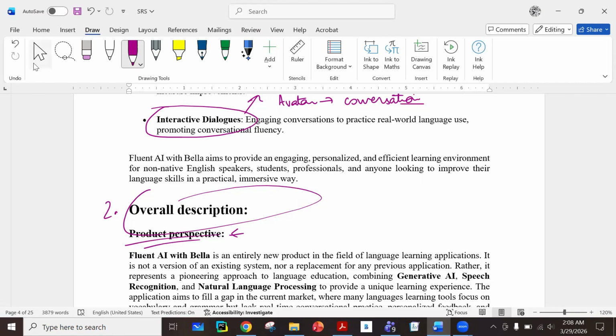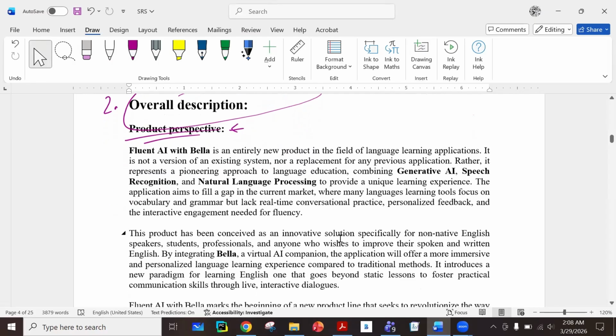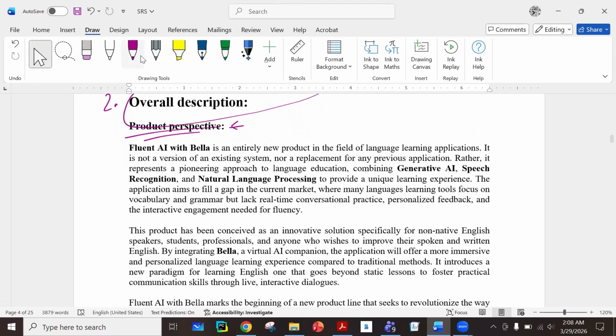So in your overall product perspective, you're going to write that this is an AI project which provides you with an avatar, and it has different features in it. It will do real-time conversation, and the user can improve their grammatical skills, and it will provide users with a real-time conversation, personalized feedback, and interactive engagement with an avatar.